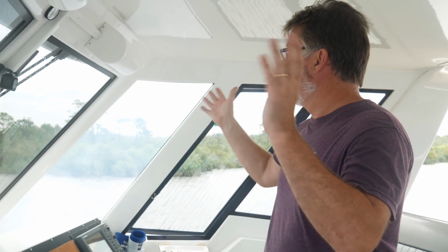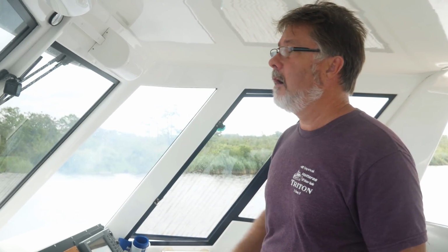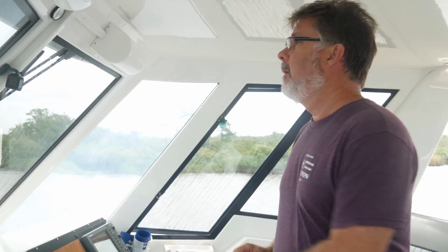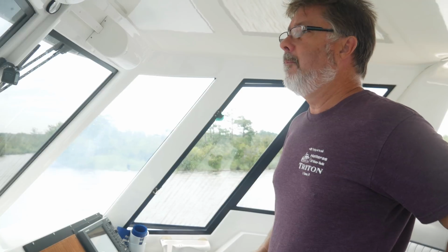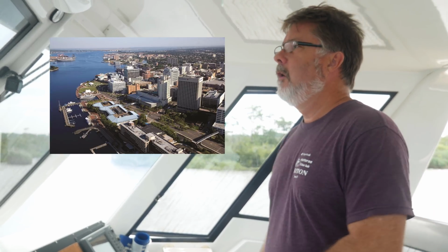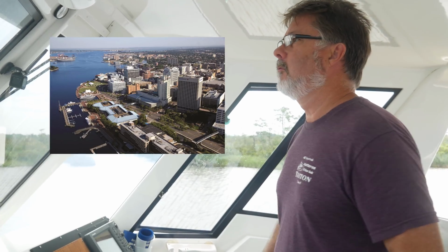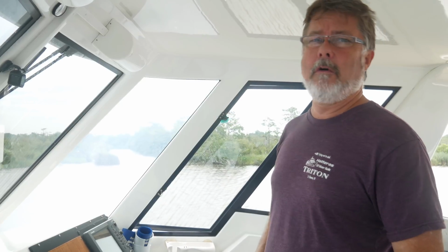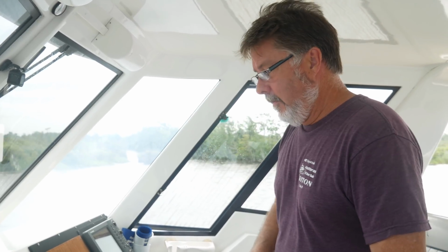There is an abundance of beautiful scenery here along the way, and numerous bridges, and there's a lock. So it's an interesting trip. And we will probably stop off at, I think it's called the Waterfront in Norfolk. We're going to stay there. We were going to make the long trip out to Cape Charles, but it was going to be about a 9-hour run, and, well, we just didn't feel like doing a 9-hour run today.